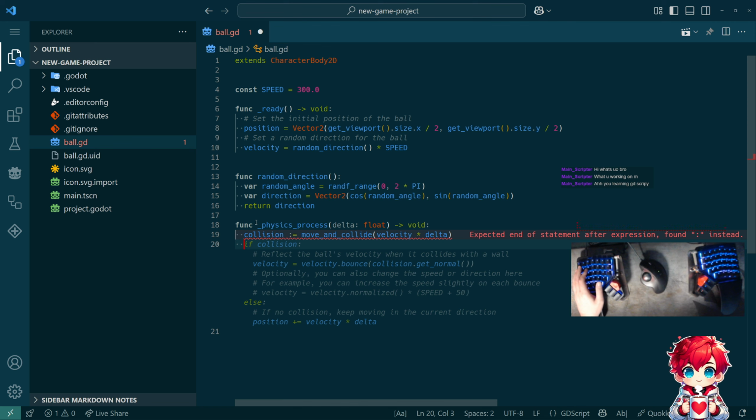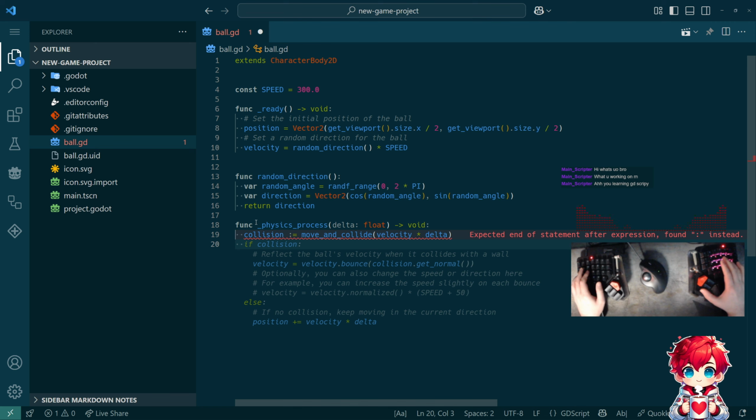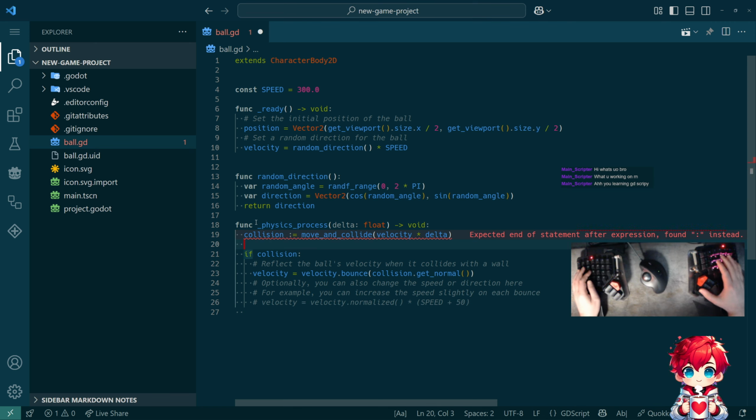I think we do want part of this though. Let's see, how do I control right arrow here in VS Code? I'll keep the comments too because I think these are true. But I just don't want the else because I don't think we need the else. Expect to end the statement after expression. What's it mean?